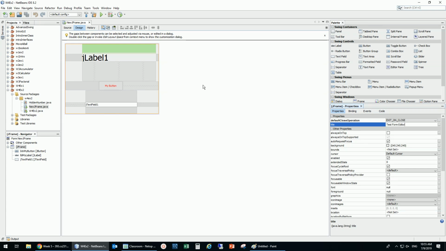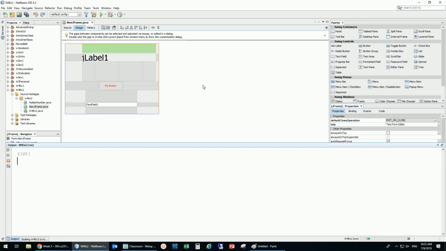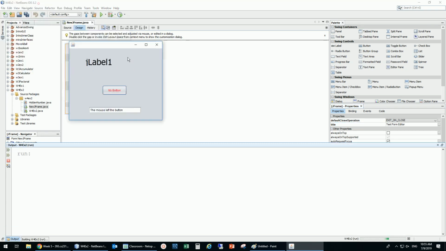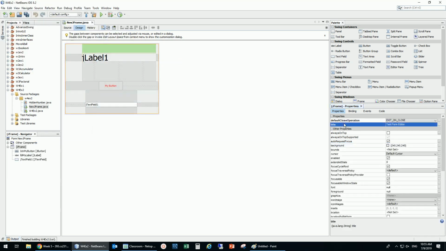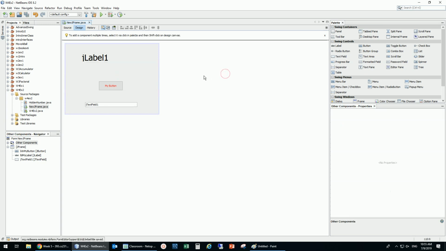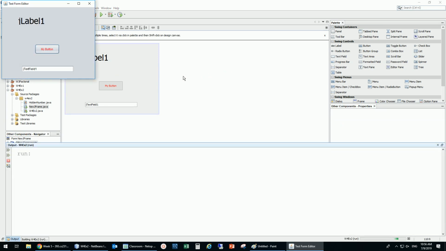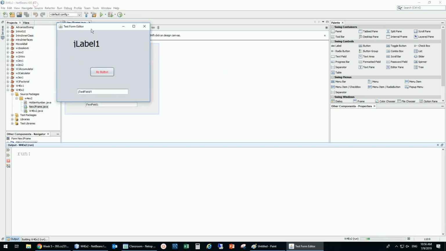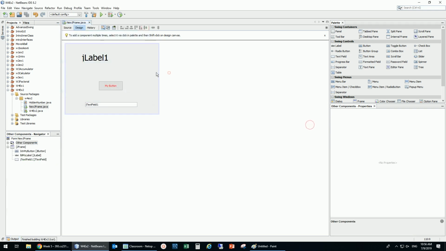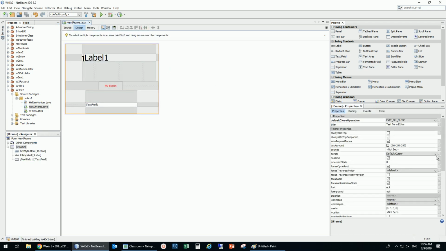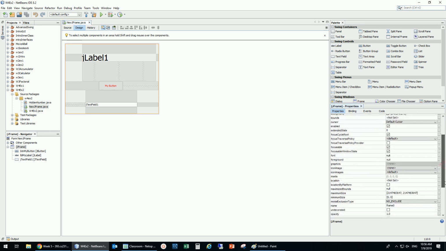Now if I just run it again, it's not showing because, did I save? No. Shift F5, Shift F6. Now it says test form editor. This is the title. And the other things is that I can mention the background color, etc. But I'm just looking for the position.